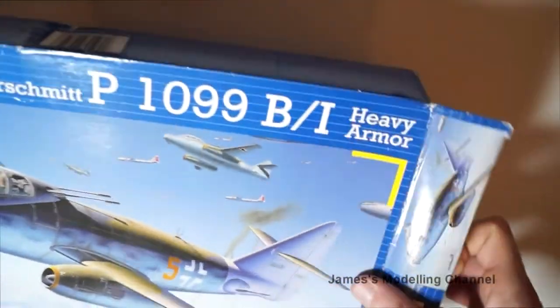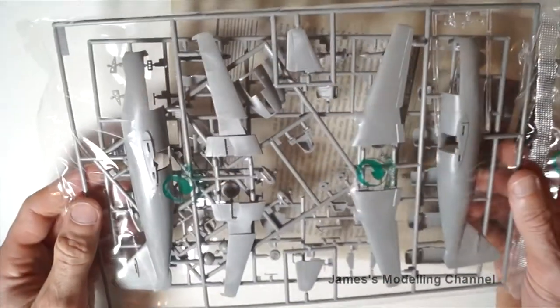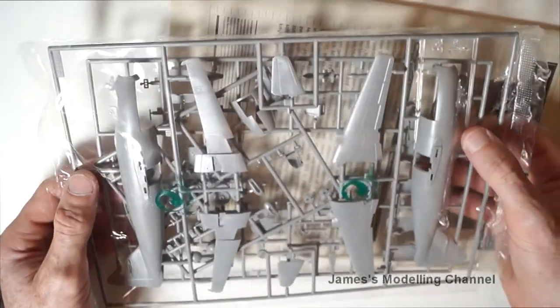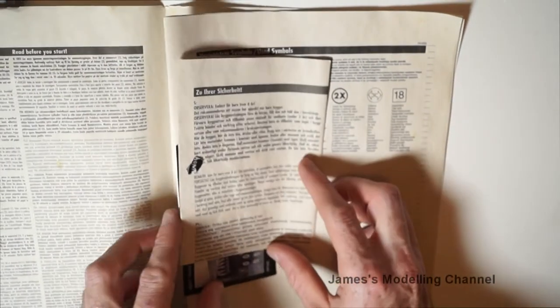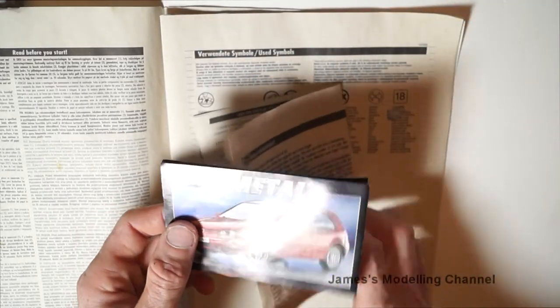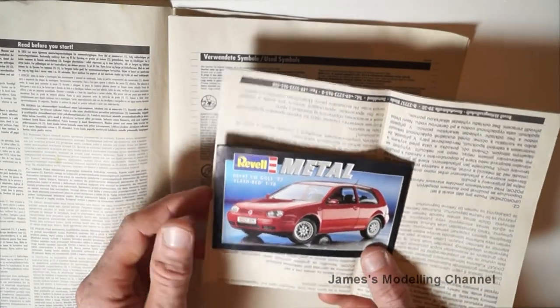Opening the box up. You have one bag, four sprue sheets including the clear parts. Instructions, decals, and then some more safety information, and then Revell's metal car range.